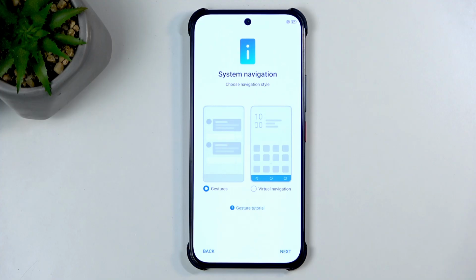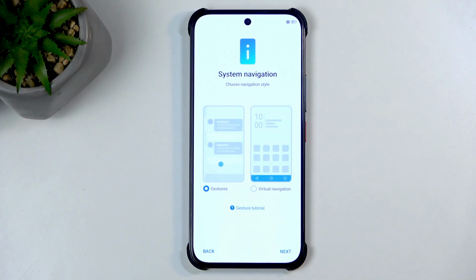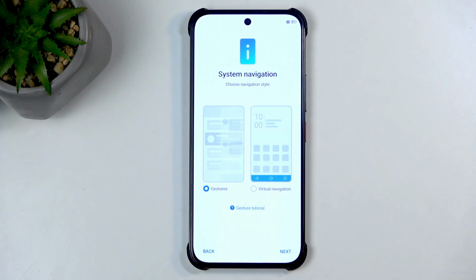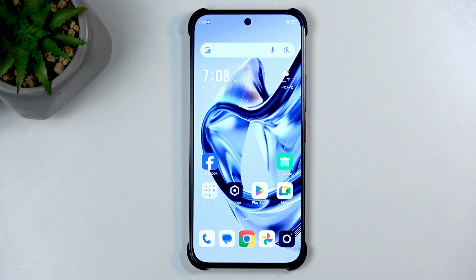Now, I do want to also mention that gesture navigation and button navigation, I believe, right? Yep, there's no options showing up. Have additional options in the settings to, for instance, hide or show the gesture bar and reverse the buttons, along with, for gestures, increase or decrease sensitivity. And with that being said, this basically summarizes the setup. By clicking Get Started, we're taken to the home screen, and that's about it.